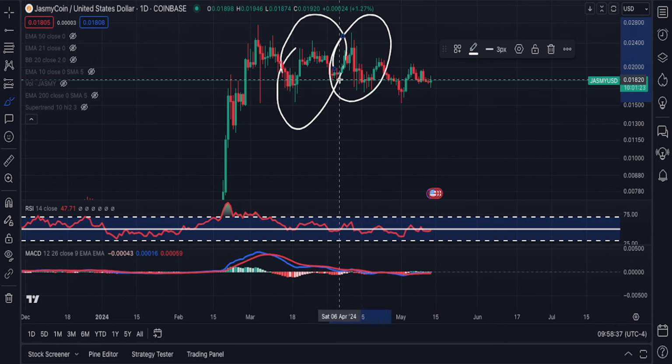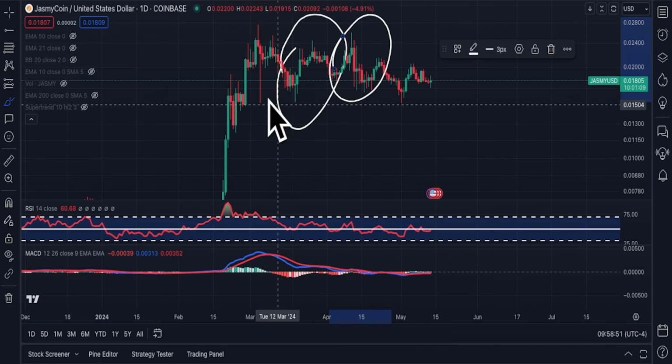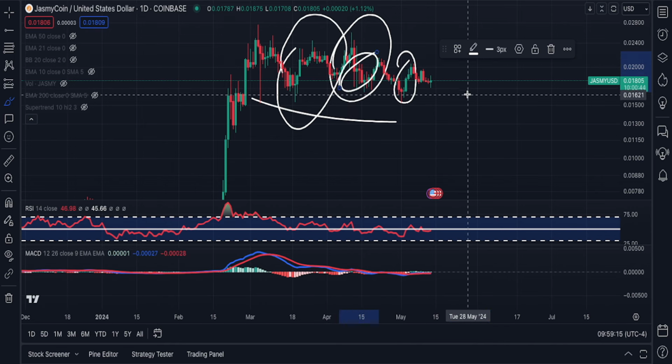And when you are in an environment like this, the best thing to do as a trader is to simply stay on the sideline. Don't try to be a hero, because if you try to be a hero during times like this, you are going to get your head blown out. So the best thing to do is stay on the sideline and wait for the market to give you a clear direction. So far, there has not been a clear direction. And if you've stayed on the sideline, that has been the correct move. Trying to capture these in-between moves right here, very, very impossible, guys.